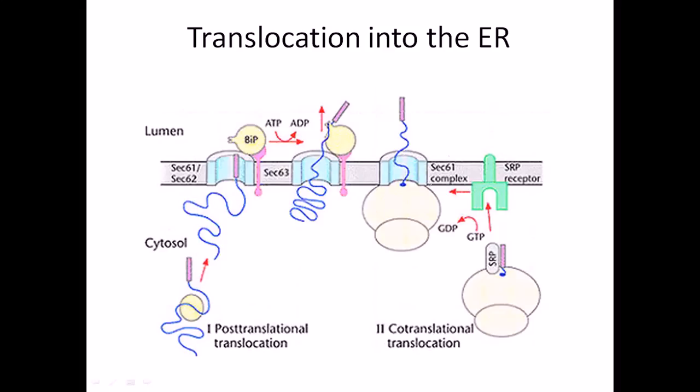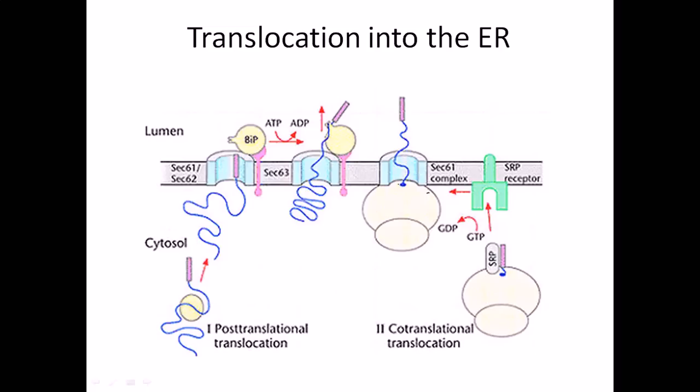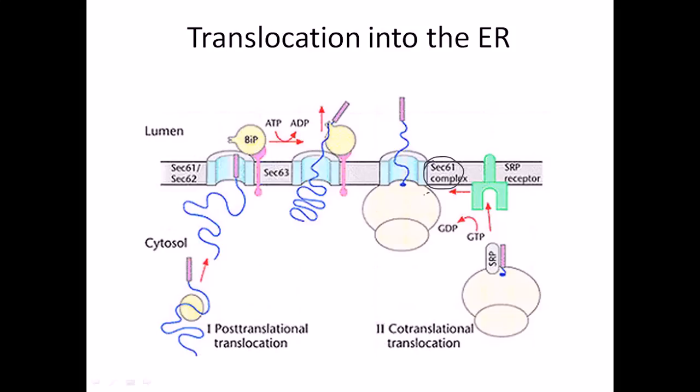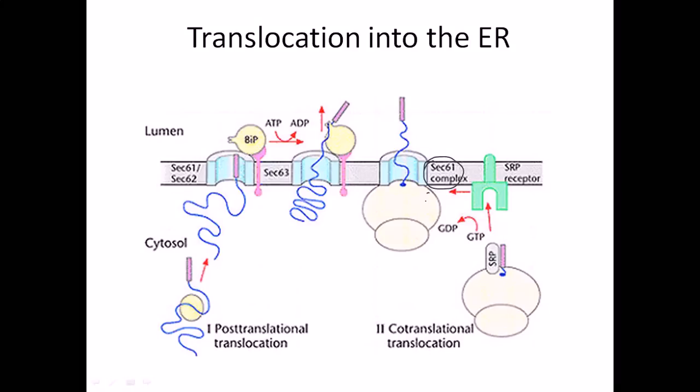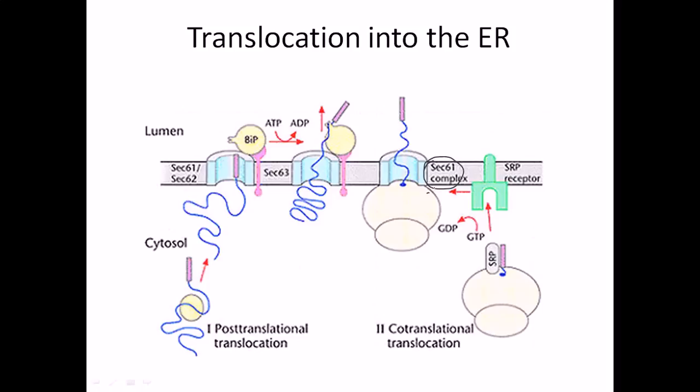So what we can see here is co-translational translocation, where the ribosome is synthesizing the polypeptide chain, and as the chain is being synthesized, it is inserting itself into the ER through the ER uptake complex, which is made up of a protein called the Sec61 complex, right? This is called co-translational translocation because the proteins are translocated during the translation process. Both these things are going on simultaneously, at the same time, right?